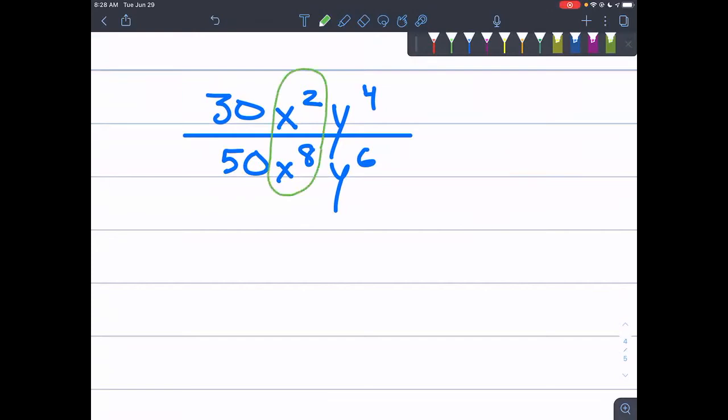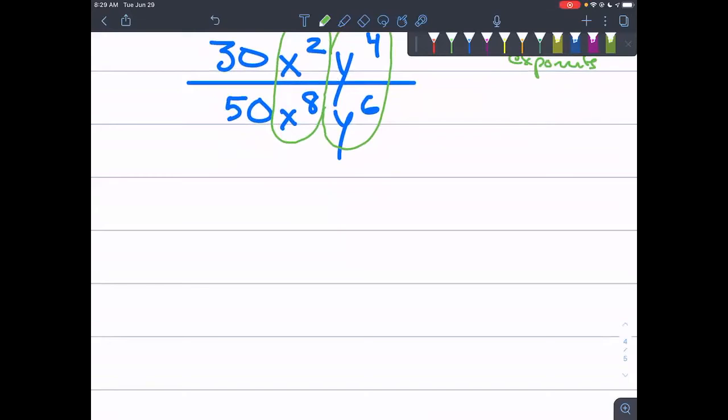I'm gonna highlight the x's and y's. I'm gonna subtract those exponents. And you can think of it as 2 minus 8, that's fine. You can also think of it as 8 minus 2. 8 minus 2 would be 6, but our x's, are they gonna be on top or bottom? Bottom. We're gonna have 6 x's on bottom. And when we do the y's, if you think of it as 6 minus 4, you're gonna have 2 y's, and then hopefully you recognize, since we've got more y's on bottom, those 2 y's are gonna stay on bottom.